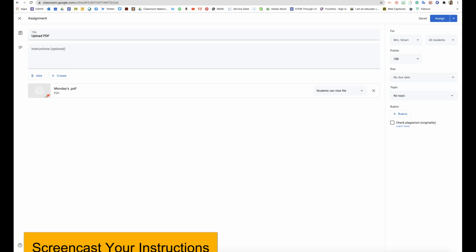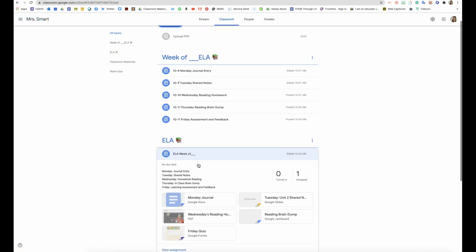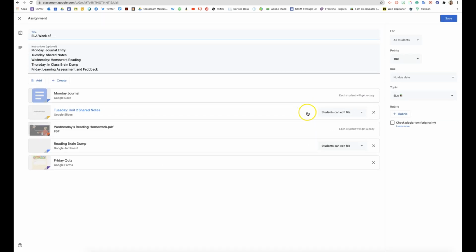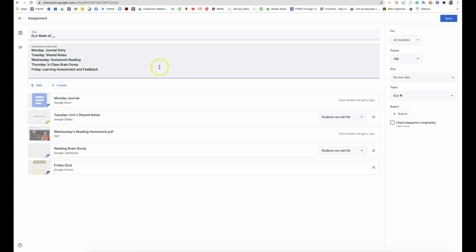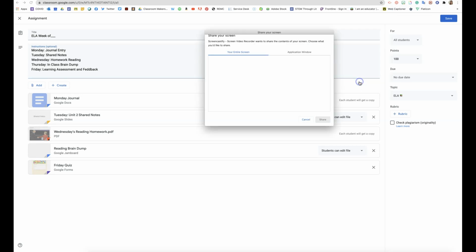The last piece I want to talk to you about is screencasting for instructions. So some teachers find it really easy, much easier to just record a screencast on what their instructions for the week or the day are. I'm going to open up, save this assignment, and I'm going to actually go in and edit this assignment because I'm going to add a screencast. Okay. So what you might, because I want to add the link here. So as the teacher, I might use something like Screencastify or Loom or whatever screencasting tool you're going to use. And for my students, I will record a screencast for them.